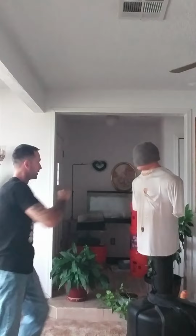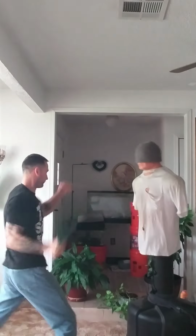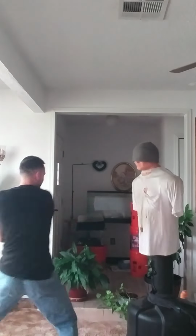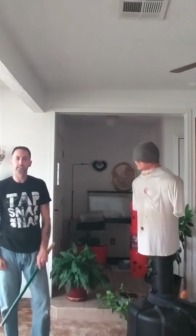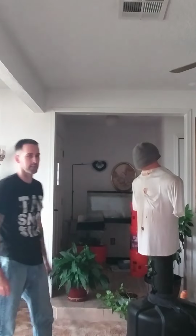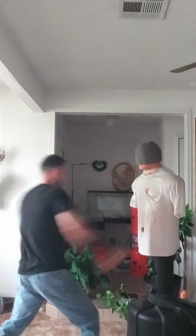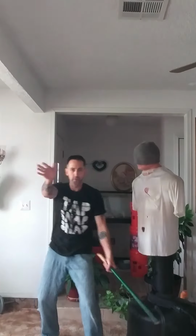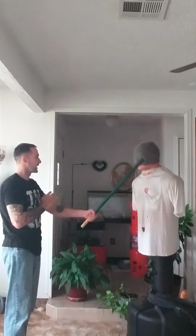So it looks something like this. And just do that 25 times both sides, and actually see, eventually you can pick up speed and see if you're hitting the targets that you're hitting. And eventually you'll start to use a little bit of your Filipino footwork, but we're not angling off too much, we're not faking, we're just hitting what we want to hit.